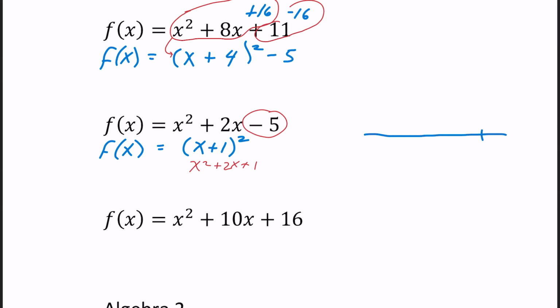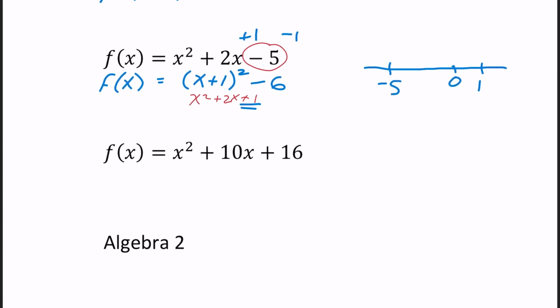Now, I think of it as if it were on a number line. I just created a 1 on the number line, but I wanted it to be a negative 5. So 1 is definitely too big. How much too big is it? Well, it's too big by 6. So if I would subtract 6, I know I'd be right. Now, if I was using the previous method, this would have been a plus 1, that's the plus 1 of the expansion, and a minus 1. And the minus 5 minus 1 will be the minus 6. So the Goldilocks method will do the same thing.